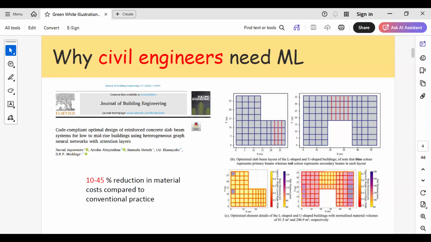In this case, we are only providing the layout, and we let the machine learning model come up with the layout itself, with the primary beams and the secondary beams. So in this method, we could not only design but also save material, which in turn saves our cost.